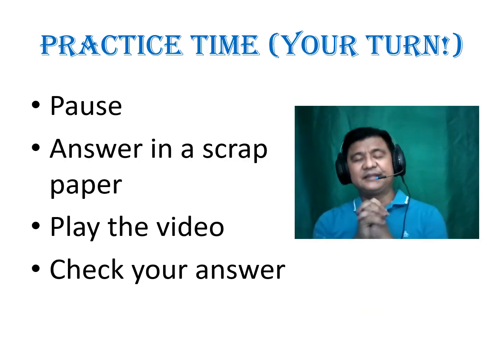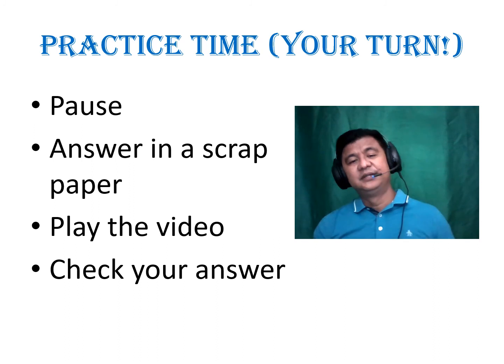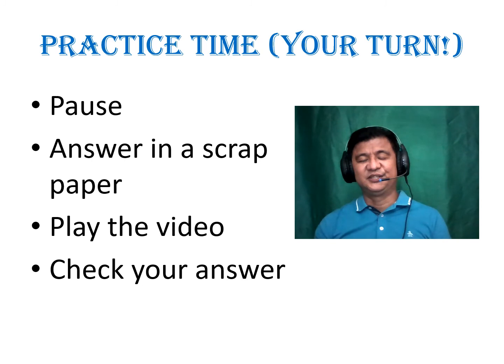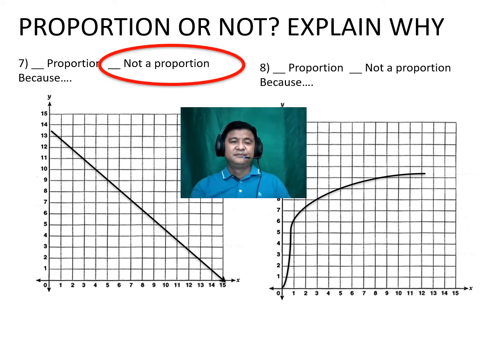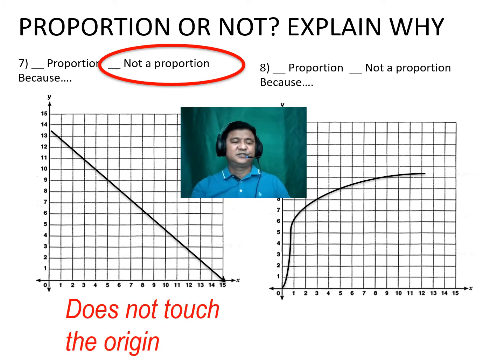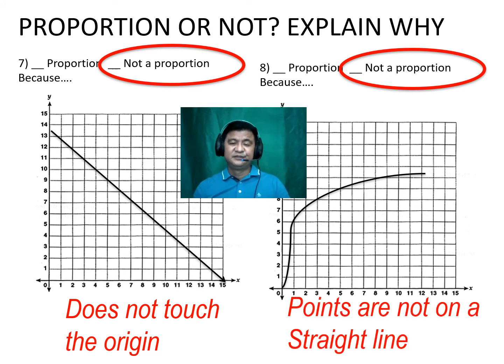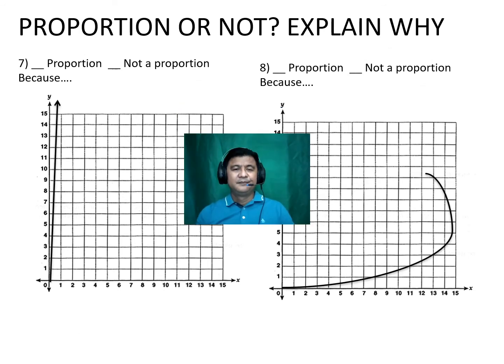Now, your time to practice. Again, pause the video, answer in the scrap paper, then play the video so we could check your answer. Ready? Okay, here we go. Number 7. Answer, not a proportion, does not touch the origin. Number 8, pause. Answer, not a proportion. Yes, those curved lines don't show proportion.